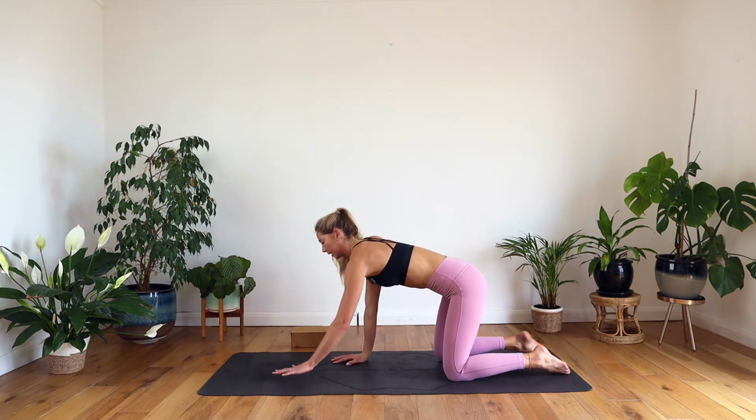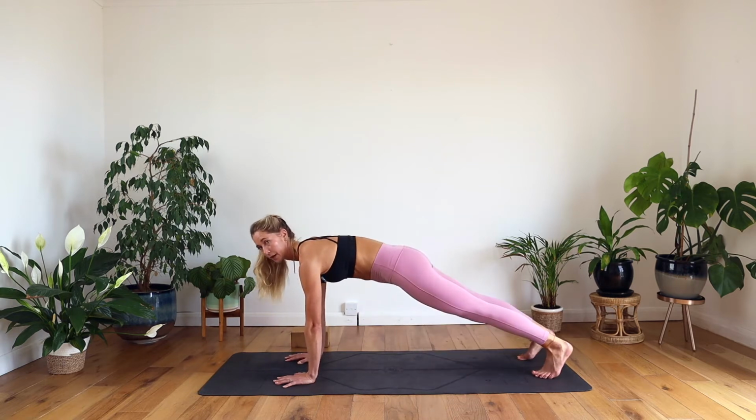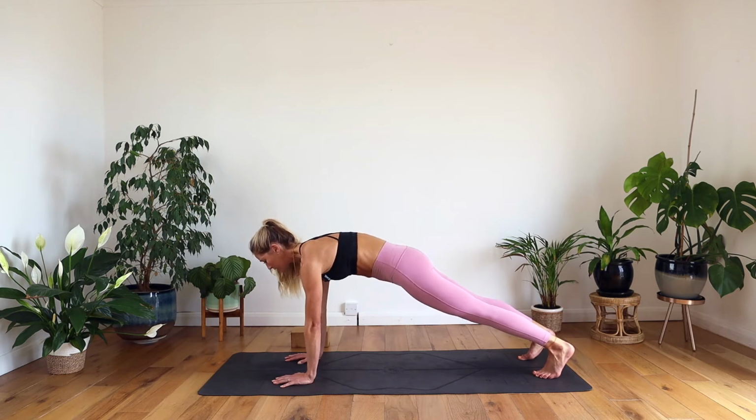Beautiful. From here, place the hands back underneath the shoulders, tuck the toes under, lift the hips up. Plank position, push the ground away, nice and active through the plank, navel drawing up, long neck.